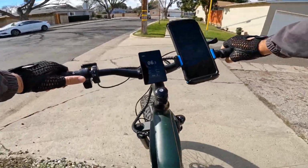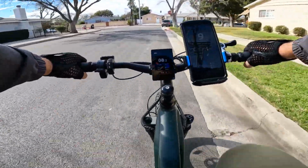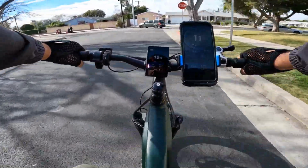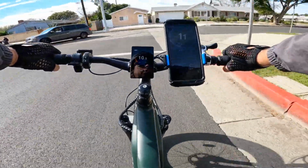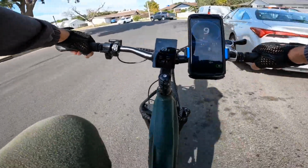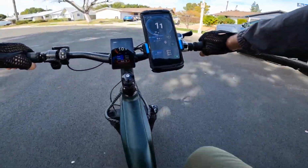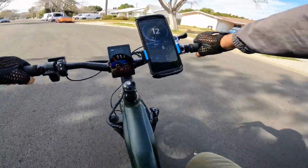I mean, it's not really budget, it's more like between premium, but the price is really good for this bike, and there should be an extra discount. I'm not sure if it's still working. I didn't check for a while, but you may want to check the description if you're looking for a fat tire bike. Yeah, I like fat tire bikes.